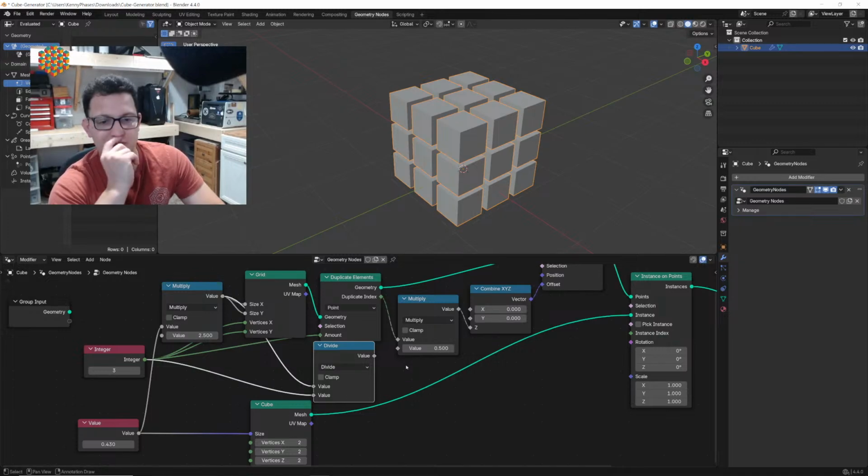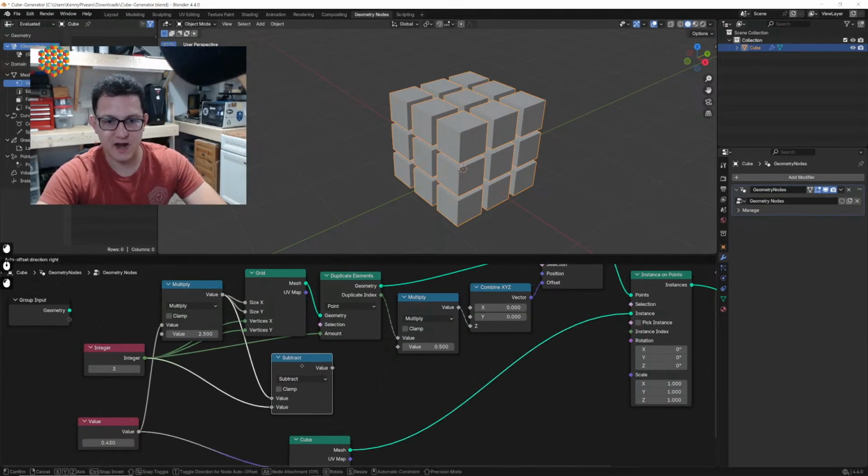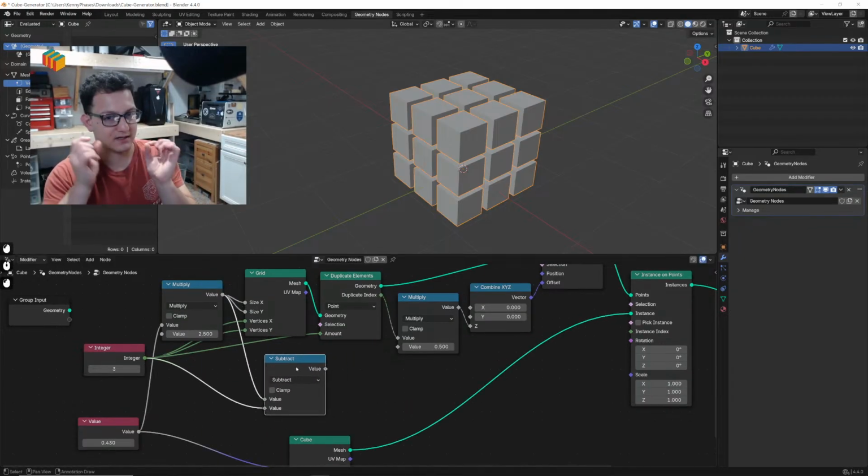I feel like I was onto something there, because the size divided by the amount of pieces, but it's really the space in between. So it would actually be, you'd be subtracting, hold on, and then you'd be dividing it by the amount. Okay, so first you subtract it to get the remaining space in between. I think I got this.